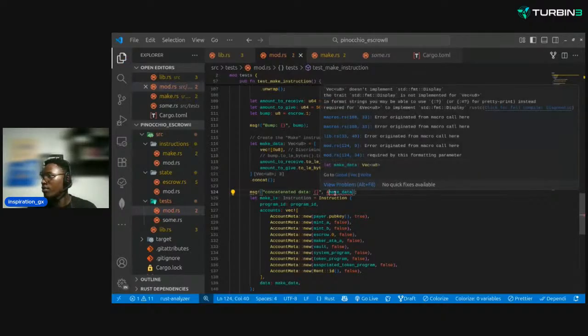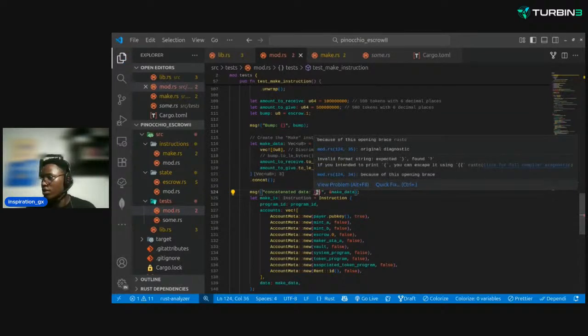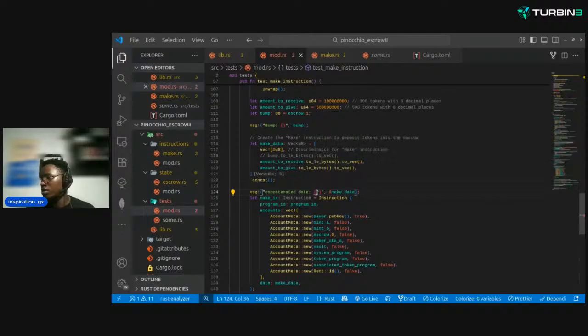Does not implement display, so we do this and this. I think question mark this, Rust. Because of this opening braces here, I can do this. It should be asterisk. No, something around this. Let me see.